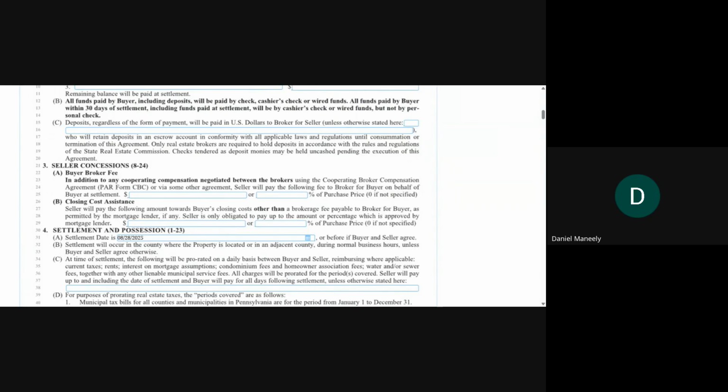But if you're submitting an offer and the listing agent tells you they're offering 3%, in this section, you're going to put 3% right here where I'm at. And if they're not offering any compensation, then you would leave this blank, or you could put zeros in there.